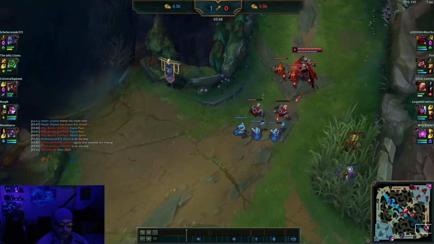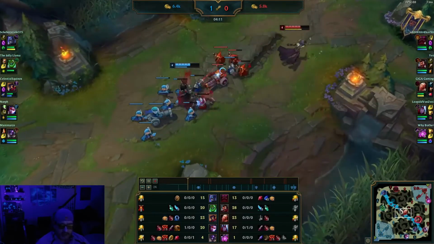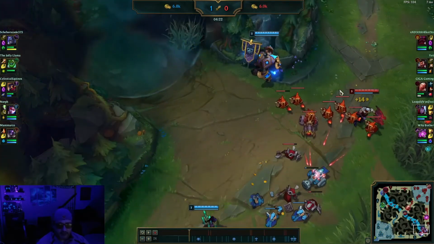Good job by the Varus prepping the last hit. Vayne's coming back with Vamp Scepter. Vayne, when you look at this lane and what vel'koz is trying to do to the AD carry, the Vamp Scepter is a really nice purchase. And this is what we were talking about, right? Varus is just in a lot of trouble now.